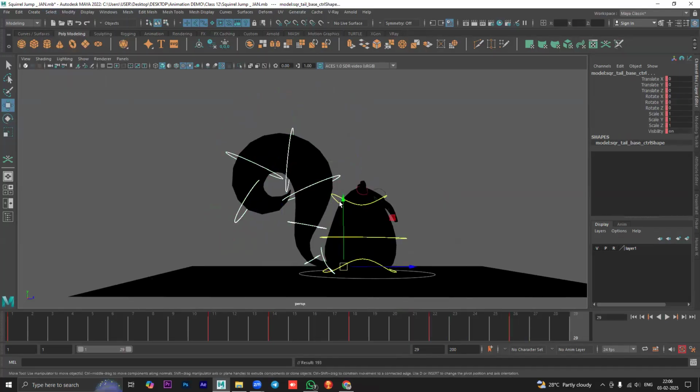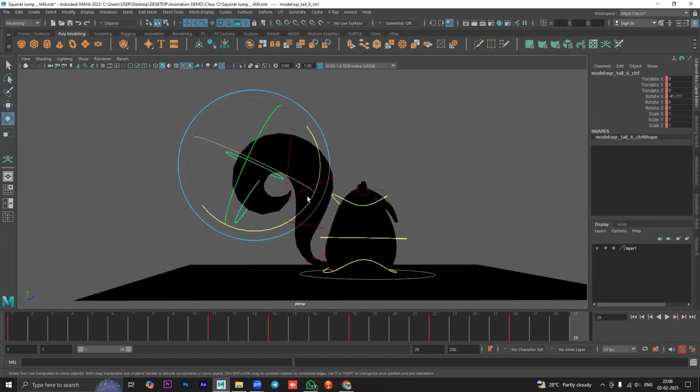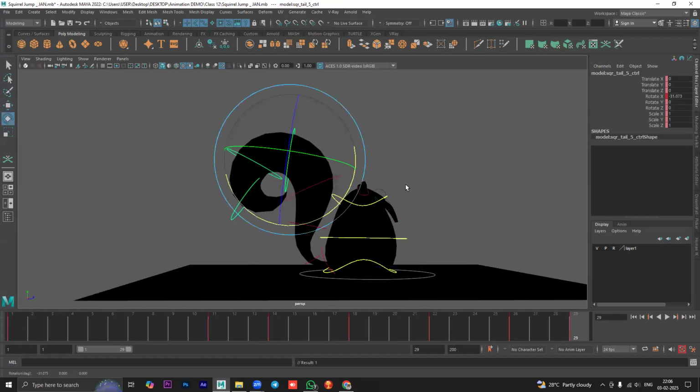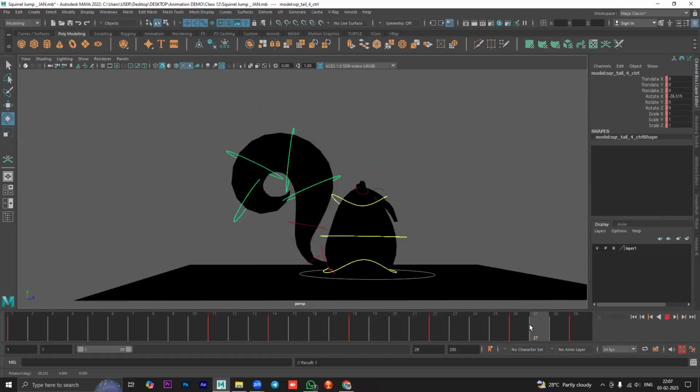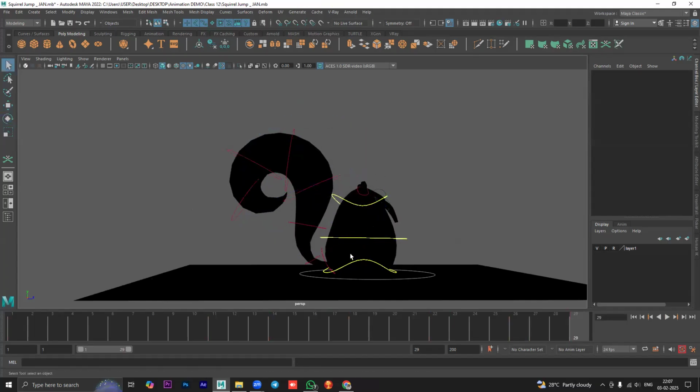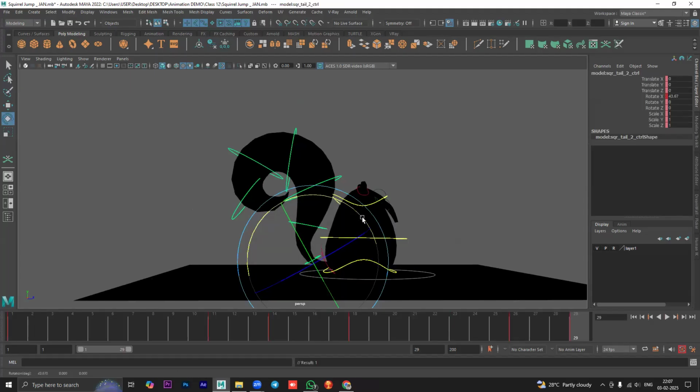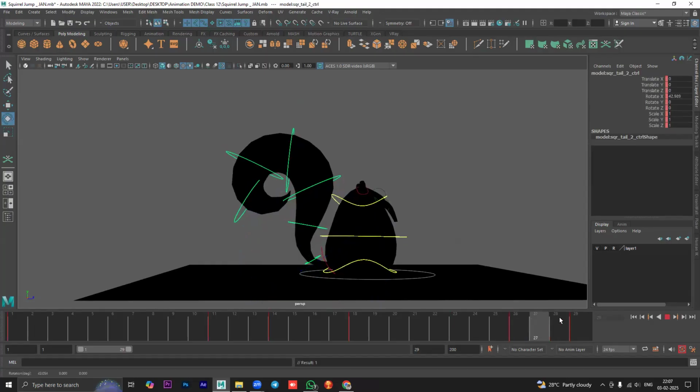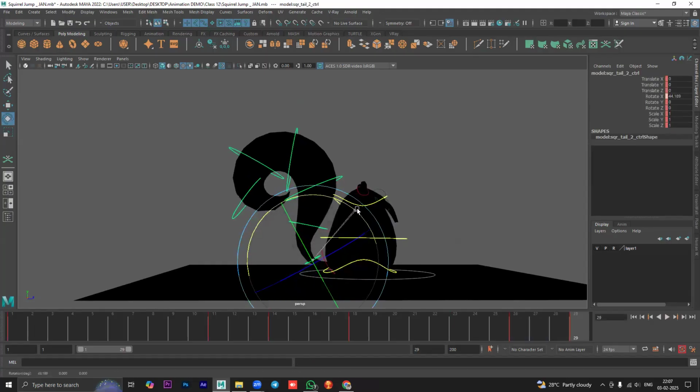Then at 29th, I want it to stretch out again. Now this will be a very little amount of stretch. Okay. So I will just open this up like this. So you can see very slightly I open it up. So you can see the end is moving quite a lot, but the base doesn't seem to move. So let's move the base as well. Very little in a very subtle way. Okay, I moved it very, very less. Let's move it more. So now you can see it's going in like this.